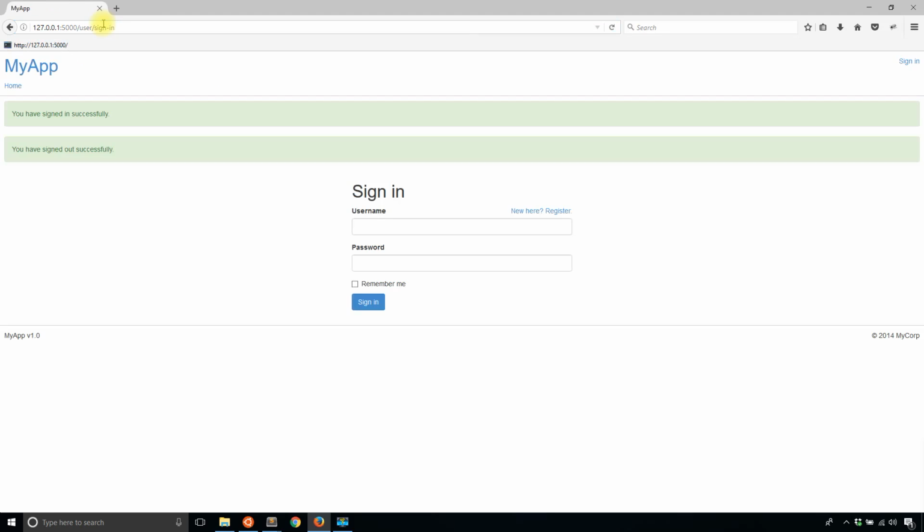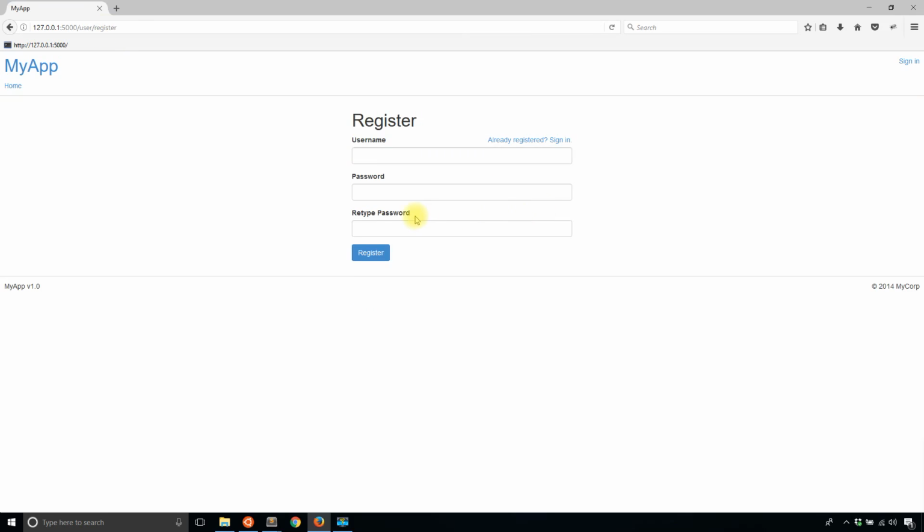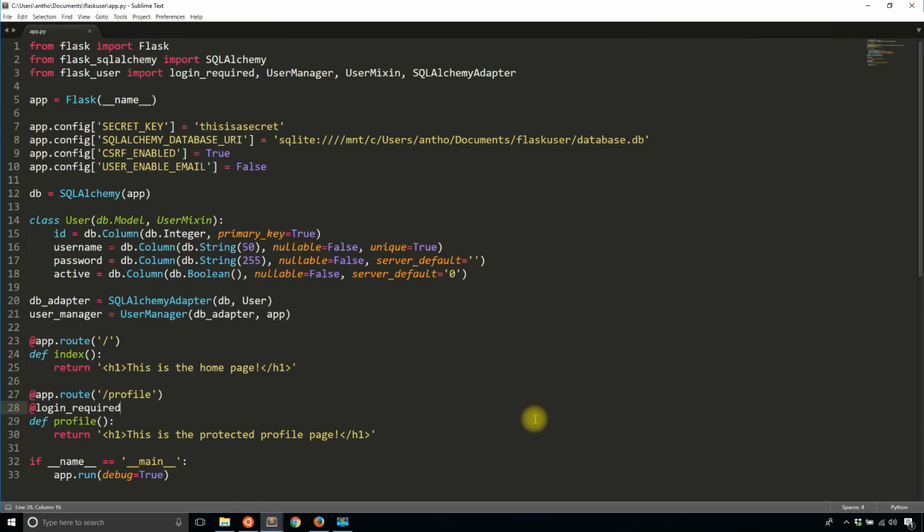The routes that it creates for you automatically, among others, are sign in, so your application /user/sign-in is for the sign in. The register is going to be /user/register. And sign out is /user/sign-out. So just keep that in mind when you're working on your app, so you know which routes you're actually using to log in the user, sign out the user, and register the user. That's pretty simple, and it provides a ton of functionality for you out of the box.